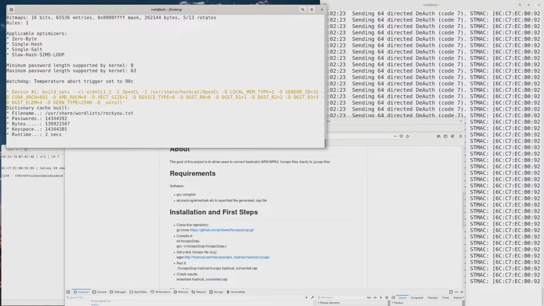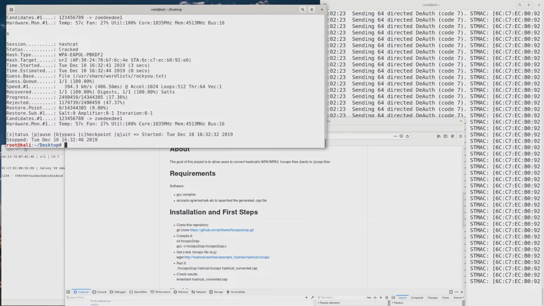Now it's working. We can hit S for status, and it's cracked. As I told you, I have something like 400 kilo hashes per second. So as you can see, after 5 seconds it cracked the password.